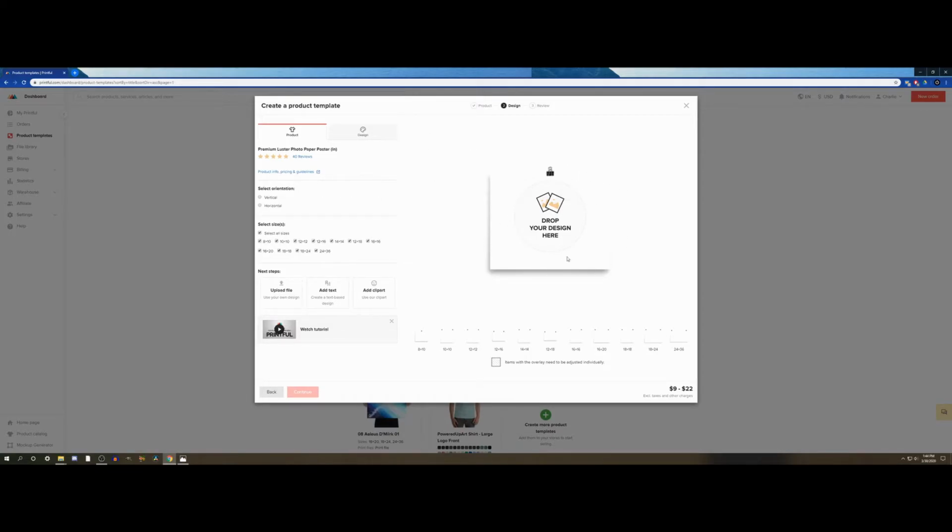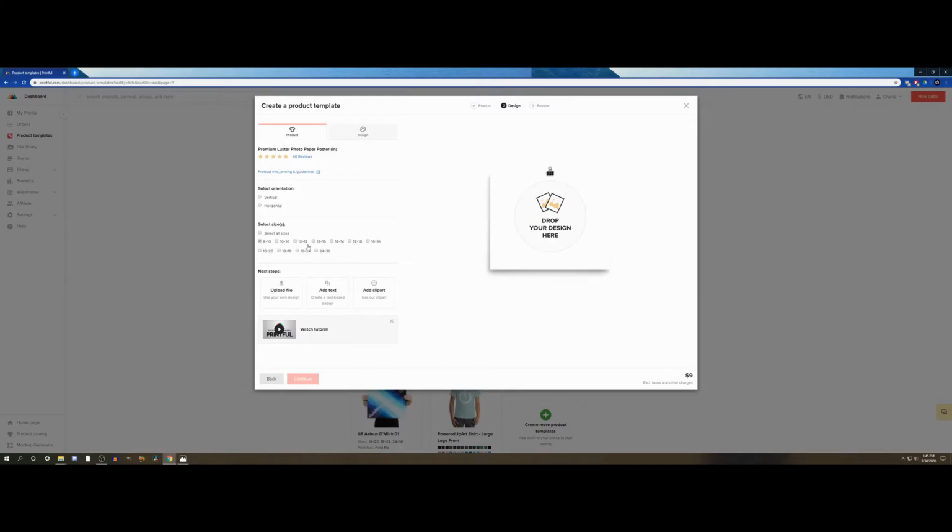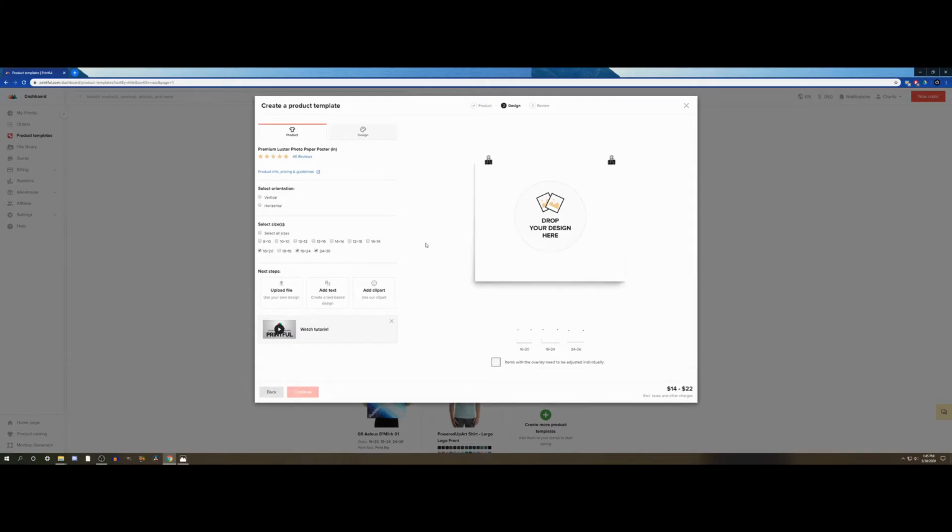This is a preview of what your product is going to look like over here. I don't worry about selecting my orientation right now because it should do it exactly how I want. I do not want all sizes here, so I'm going to deselect most of them. I've gone through and looked at how it looks with a 10 by 10 or 12 by 12, and it doesn't look right, not with this particular series of paintings that I've done. So I'm going to select only 16 by 20, 18 by 24, and 24 by 36.